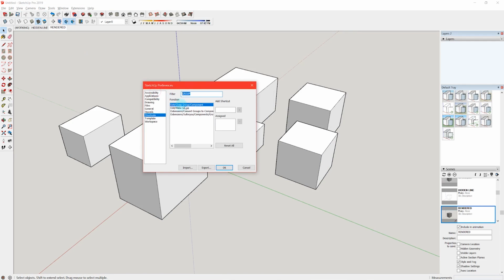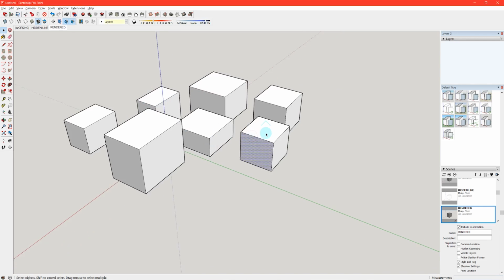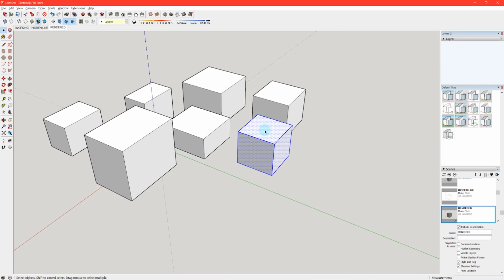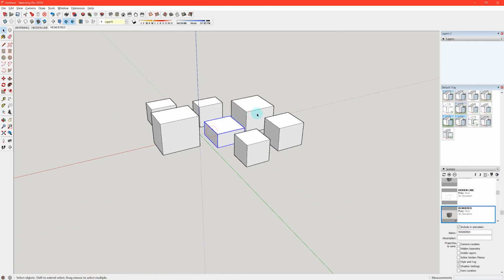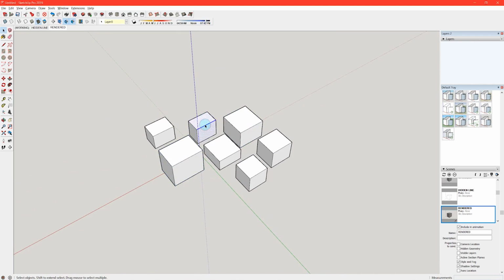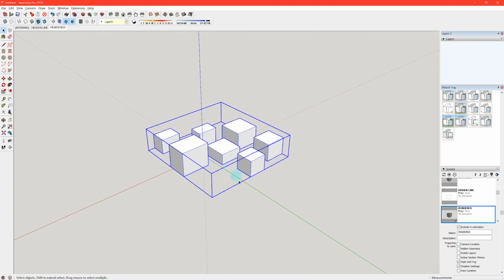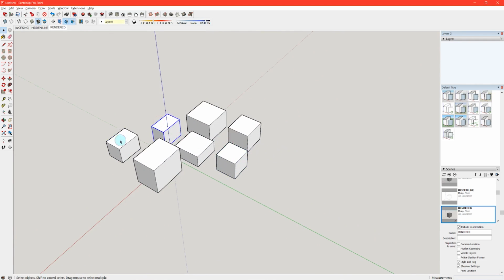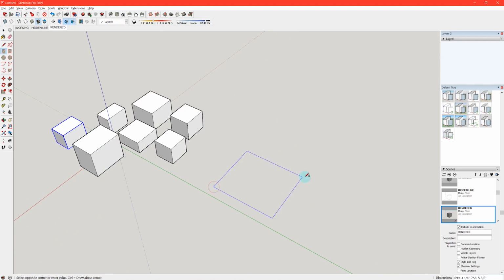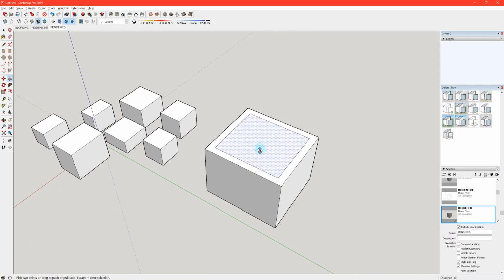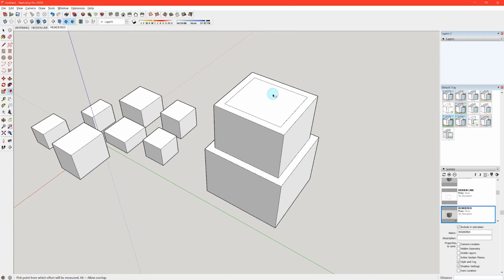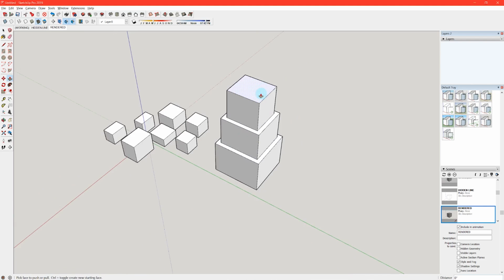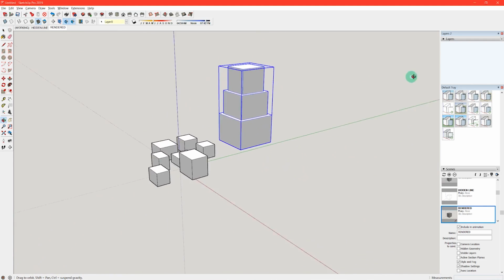Another really important one is to have edit make group assigned to a shortcut. So I have it set as G. So if I triple click something and then just click G, it'll automatically group that. It's important to have this as a shortcut because you'll find right after you model something, you want to group it almost instantly. But here you just see I'm Shift R to rectangle, P for push tool, O for the offset, and then just repeat. And those are some of the commands that you'll find yourself using the most whenever you're modeling.